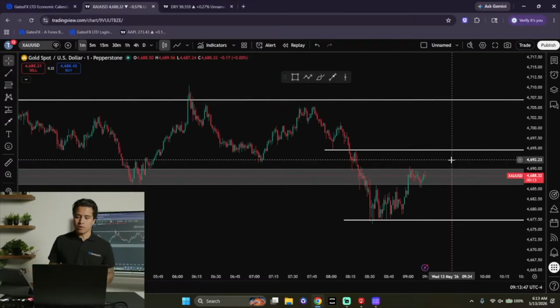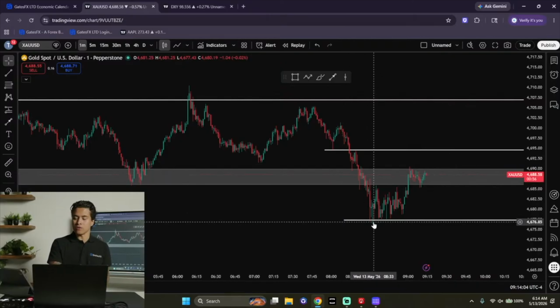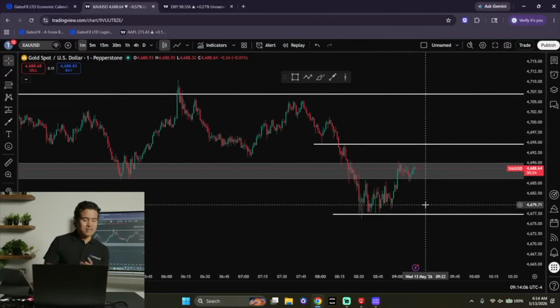Can follow along. You don't make the mistake where you look at the lower time frames, like the 1 minute, and treat it as if you're looking at the 4 hour or the 1 hour. If you find zones on the lower time frames, it's not to say they don't matter as much, but we know those are not the key areas. But it's still important to look at that because that's what price action is telling you right now.